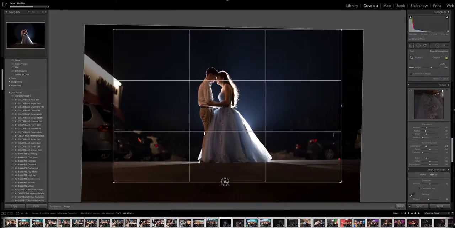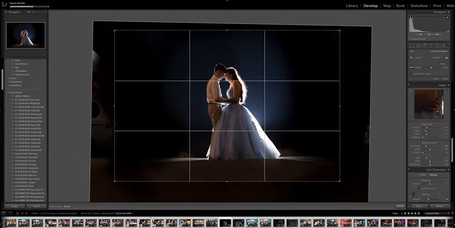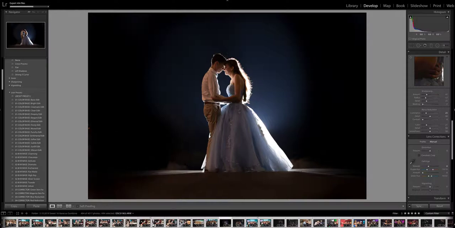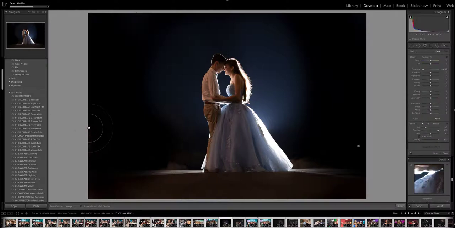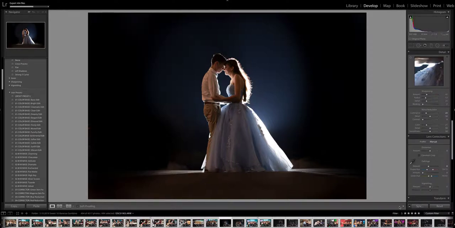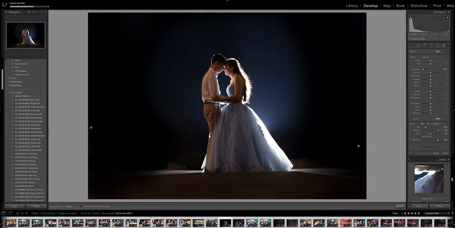Maybe just go ahead and crop it in a little bit more to your taste. But for the most part, all right, let's get back that brush. Done. So for the most part, we've isolated them. They're in the center. And you know what I'll do is I'll create a new brush, and maybe now I'll just lower the opacity a little bit on the exposure just to give a little bit more attention to them. And then there we go. Maybe even cut that down a little bit. I do want the glow to still shine through. So really it's just a matter of taste.